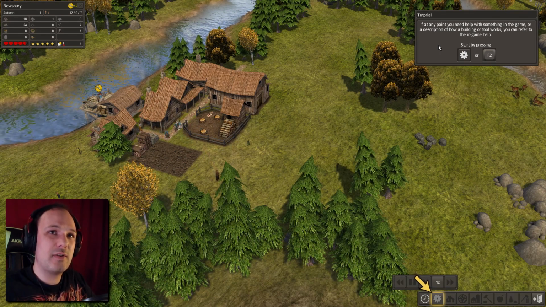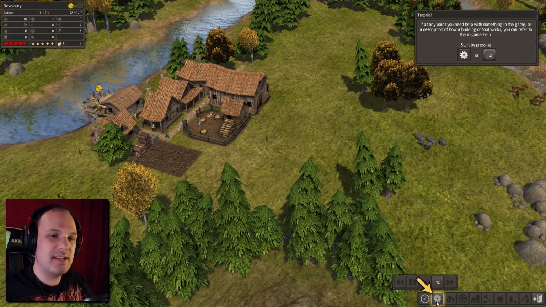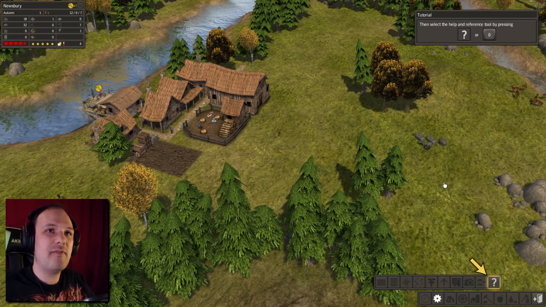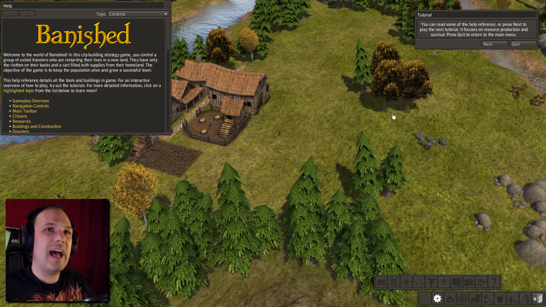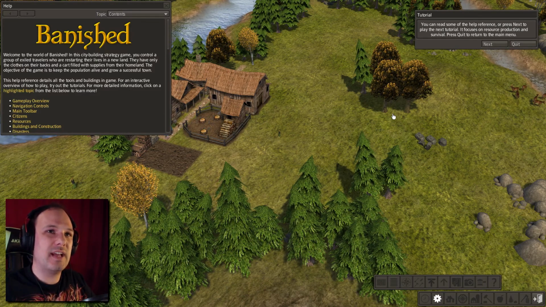If at any point you need help with something in the game, or a description of how a building or tool works, you can refer to the in-game help. Start by pressing the gear. Then select the help and reference tool by pressing the question mark. You can read some of the help reference or press next to play the next tutorial.